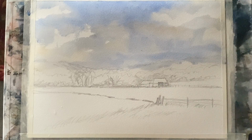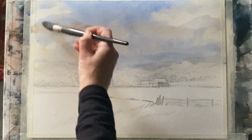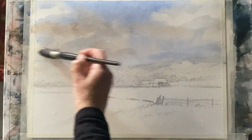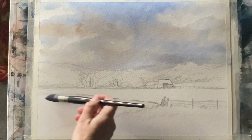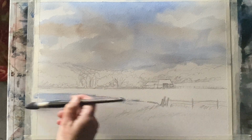And lastly, for the sky, I've just dipped into quite a watery solution of burnt sienna, and then removed nearly all the moisture from my brush by dabbing it onto a paper towel, and then putting in that slight brown hint, that golden, which goes with the golden glow and the blue, to give me these lovely sort of greyish brownish cloud shadows that should soften and diffuse as it dries.